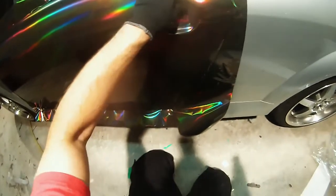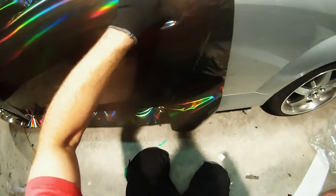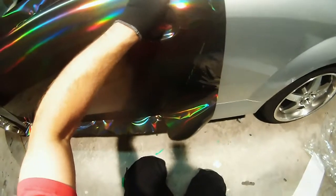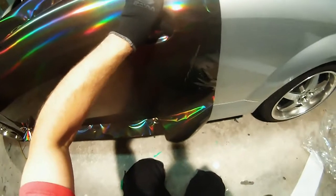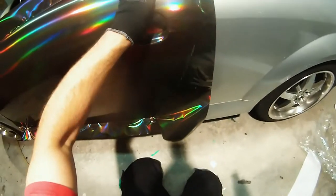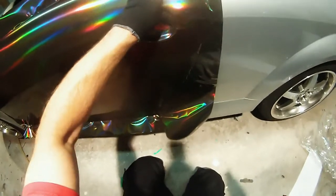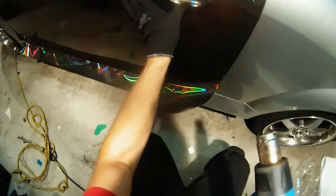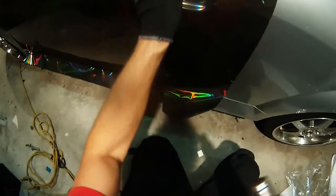Once we get this door handle down, it's going to require a pretty solid post heat. At the same time, when we're post heating chrome we've got to be careful not to burn it. So again, it's a very delicate process — take your time. I do this a little bit quicker.